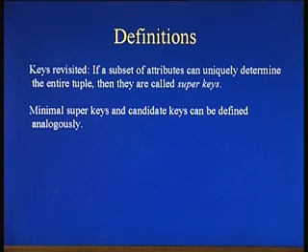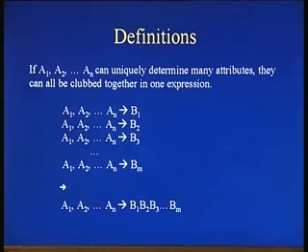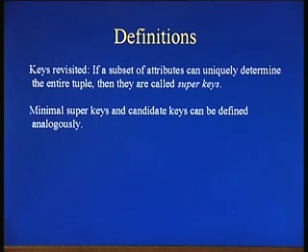So let us revisit the notion of keys now when we say functional dependencies. As you might have noticed, the notion of functional dependency is actually a generalization over the notion of keys. That is, in the previous slide here, if a1 to an uniquely determined the set of all attributes which form the relation, let us say a1 to an combined with b1 to bm forms the entire relation, then we see that a1 to an is nothing but a key for this relation, that is for the entire relation comprising of a1 to an and b1 to bm. And similarly, minimal super keys or candidate keys can be defined analogously.